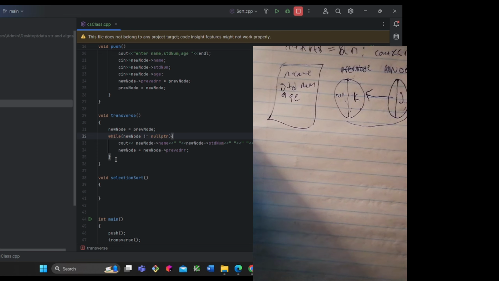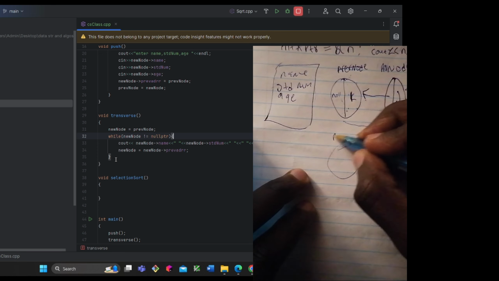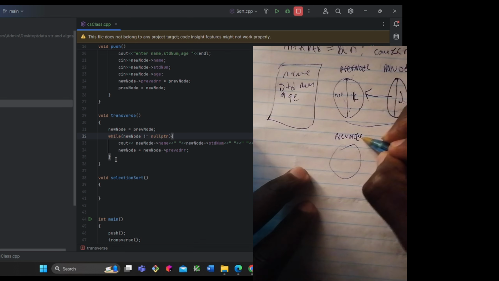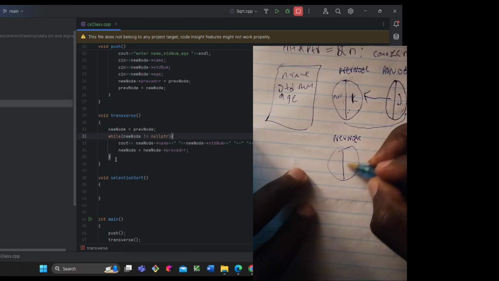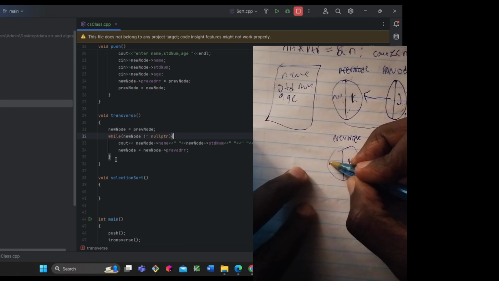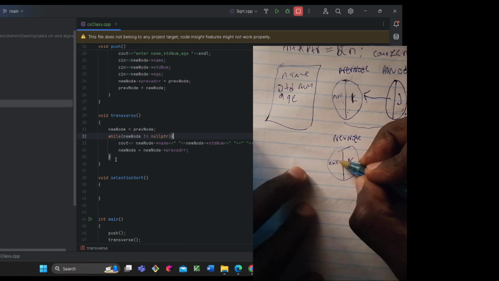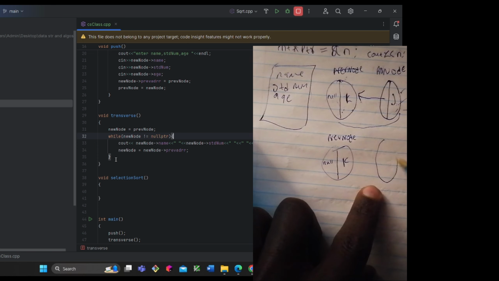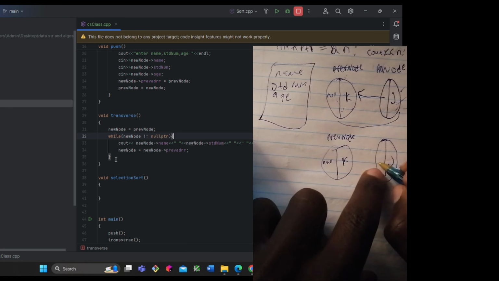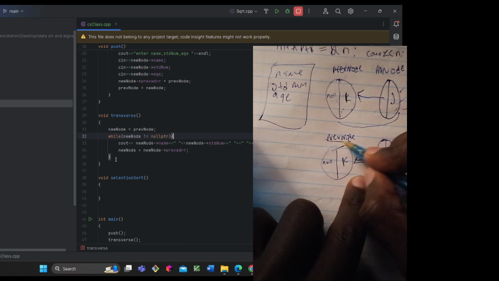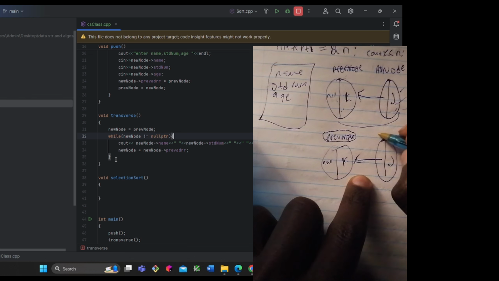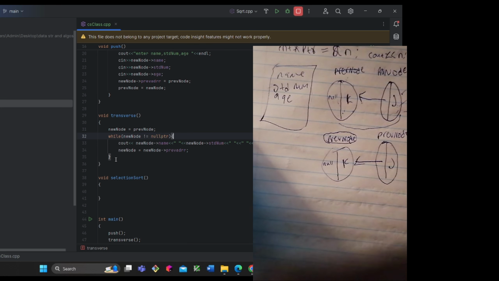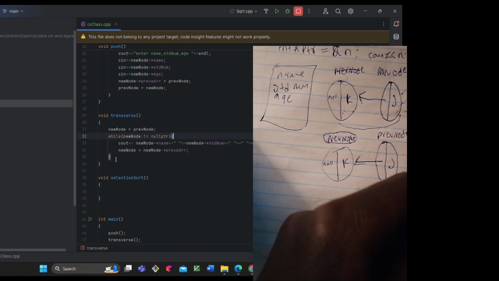So basically what the code is doing: it creates a node and gives it the title prev node if it is the first node to be added. Let's say it's K, and its prev address will be null if it's the first one, because there's no previous node before that one. So when we go on to create a second node, let's say J, its prev address will point to prev node, which is this one, and it strips this one of its prev node name and gives itself prev node, because prev node is the last node added to the stack.